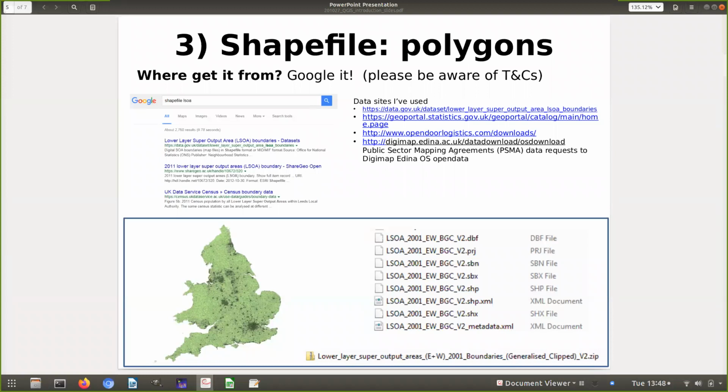What a projection does is it's a method for taking information about a 3D object, in our case the globe, and representing it on a 2D surface, so on our screen. There's no single correct way of doing this, because you're always going to have some elements of distortion. Different projections try to preserve different qualities of the data. For example, some will try to preserve the shape, some the area, some the distance, and so on. A number of these projections exist.